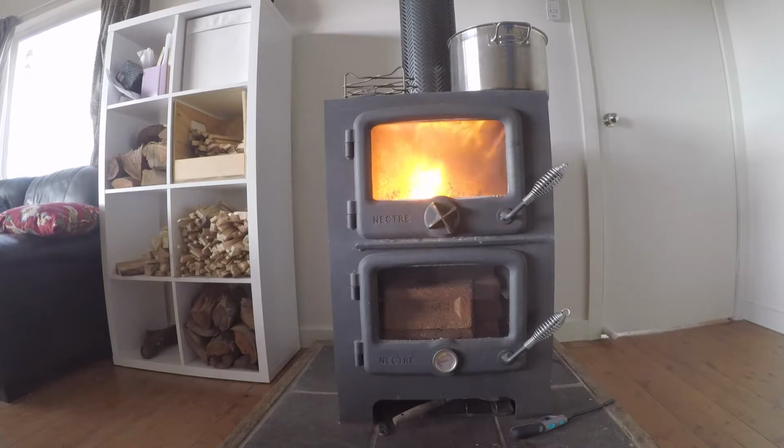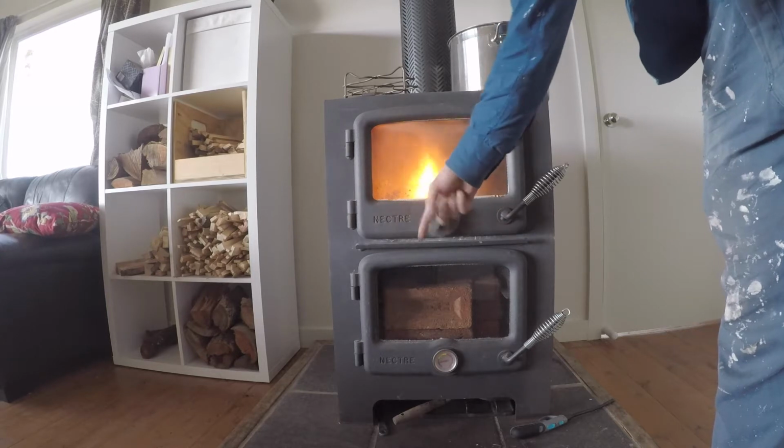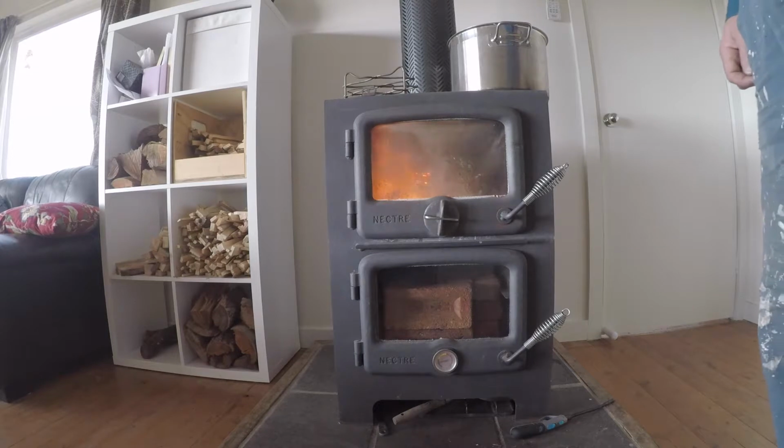You've got to get a big fire going, get the heat into your room before you can put larger wood on and let it just go a little bit more slowly. If you put the big wood on first, or shortly after your kindling, it's going to really struggle to heat up. It's going to smoke a lot out of your chimney, and it's just not going to put out a lot of heat. The point is to get the heat into the room, not up and out of the chimney.